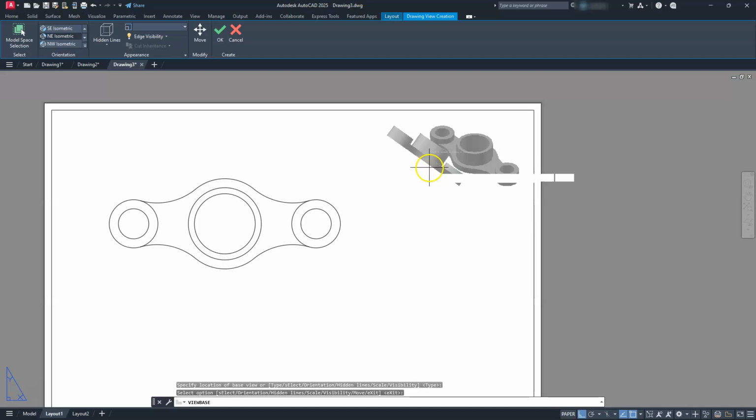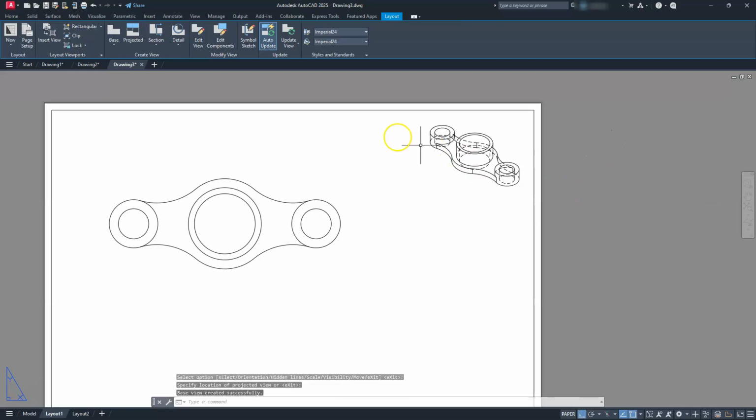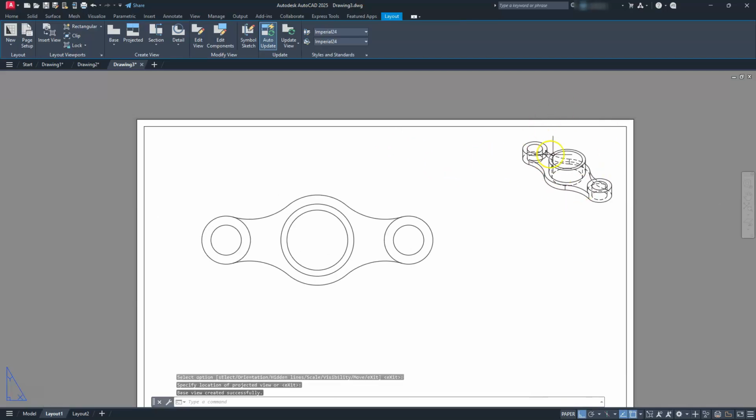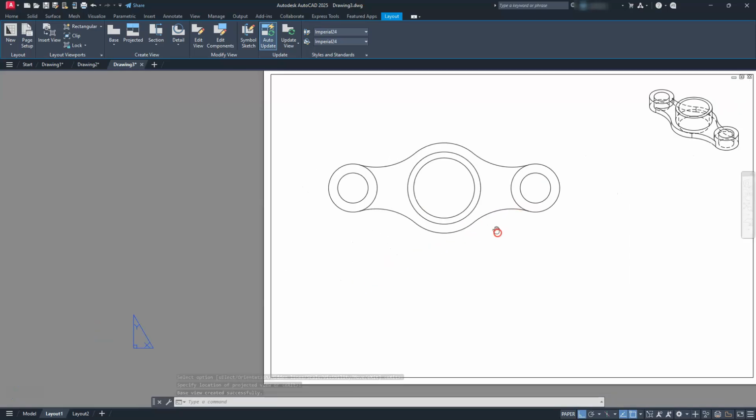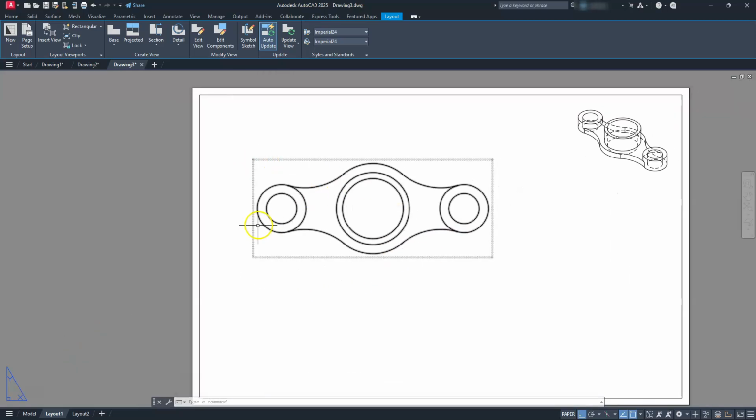Go ahead and hit the enter button, and one more enter, and then I have my shape. We'll come back and clean this up here a little bit later. I just wanted to put it there. Next, let's go ahead and put our section view, which is running right through our part.